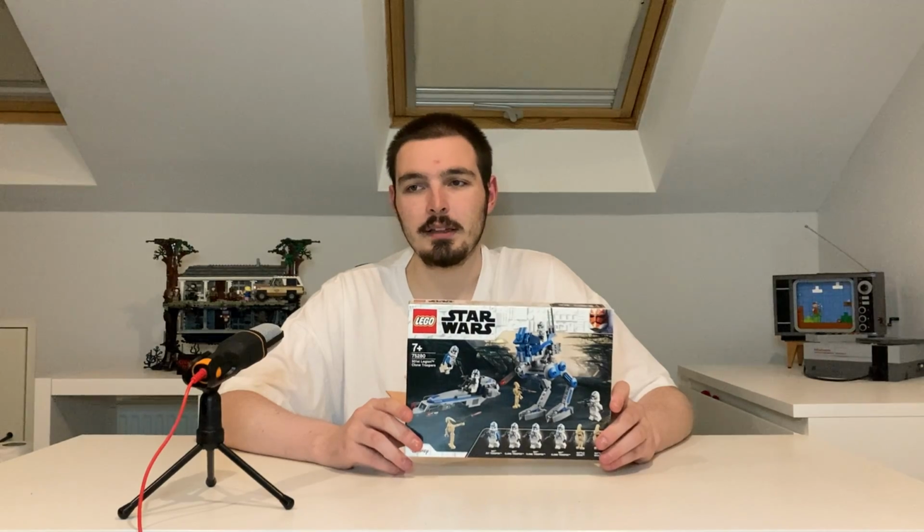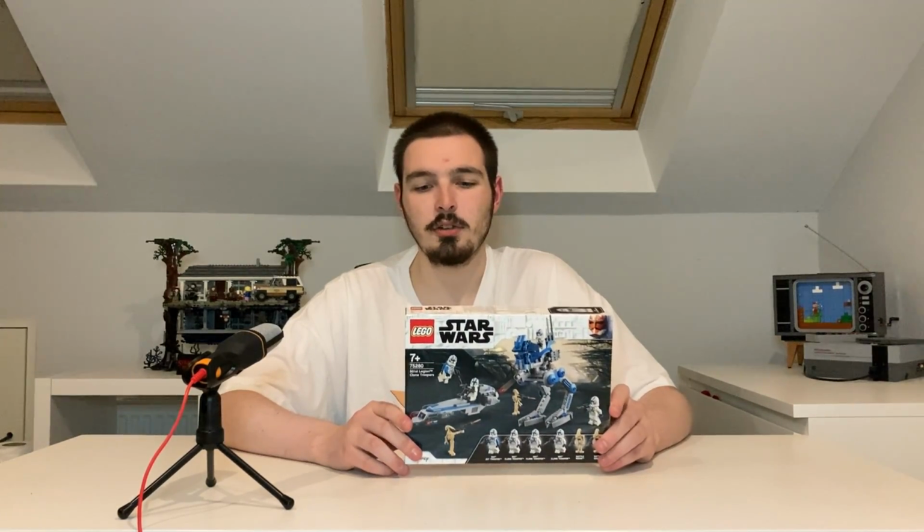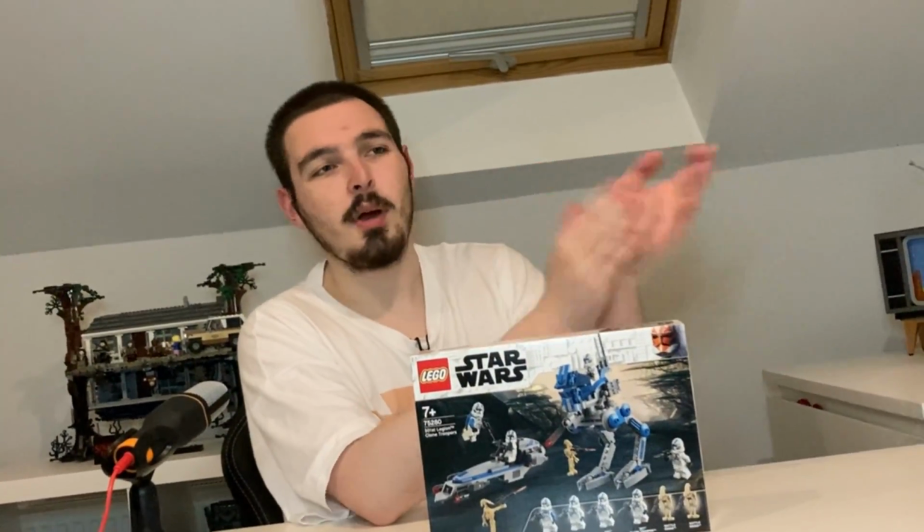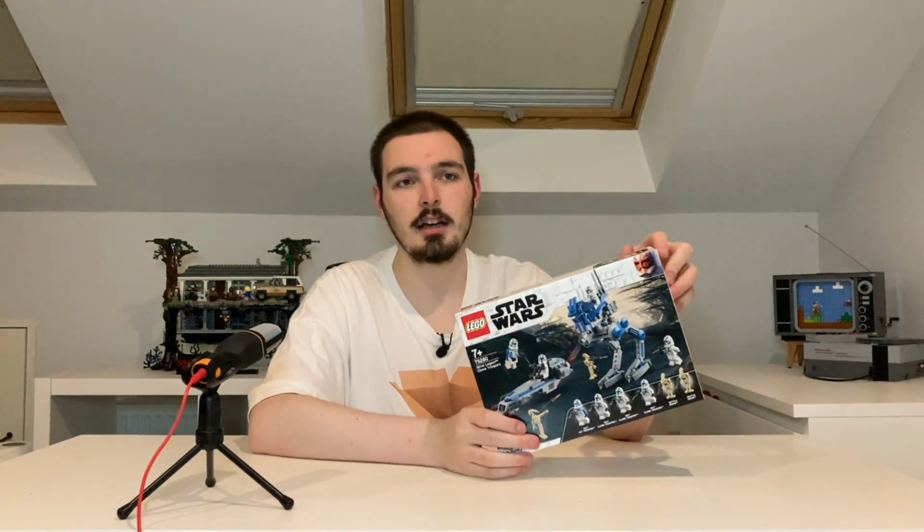What's really funny about this, on LEGO's part, is the fact that all the other battle packs are like 15 euros, and then this one was suddenly 30 euros. So LEGO are cheeky, man, fair play. Well done, LEGO, that is clever. A lot of people are pissed off at LEGO for that. I just think fair play to them. I respect LEGO for that, that's funny. Completely taking advantage of their customers, guys. Well done, LEGO, you get one from me today. Yeah, this set cost me 30 euros.